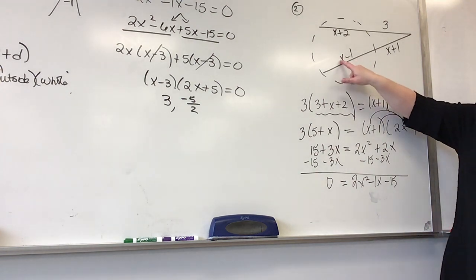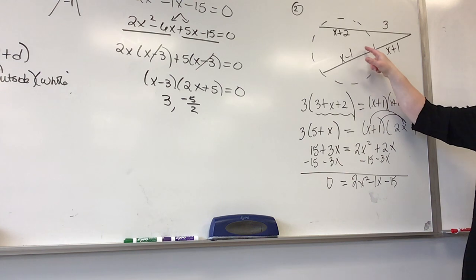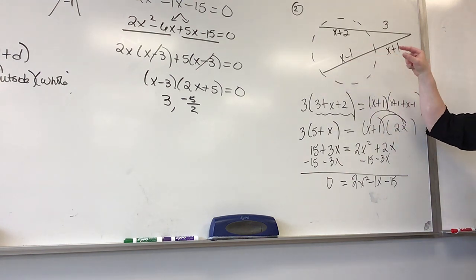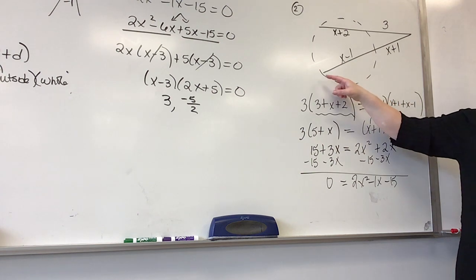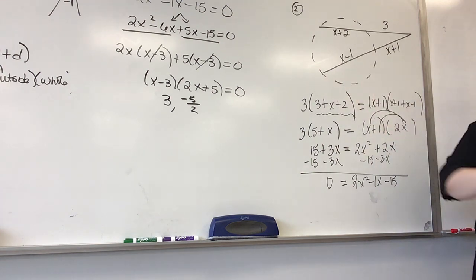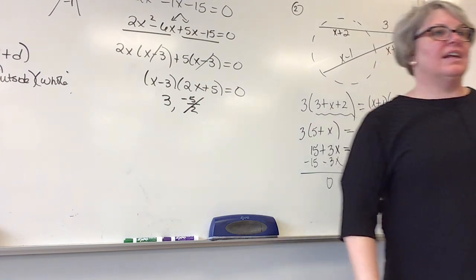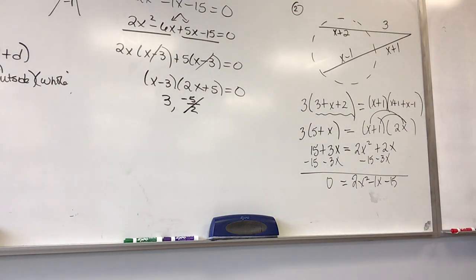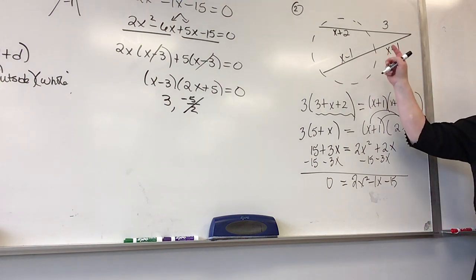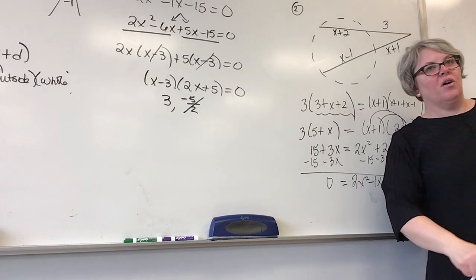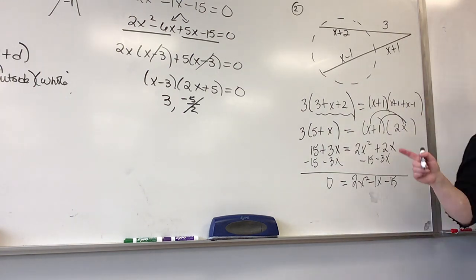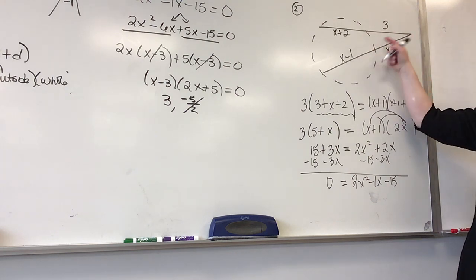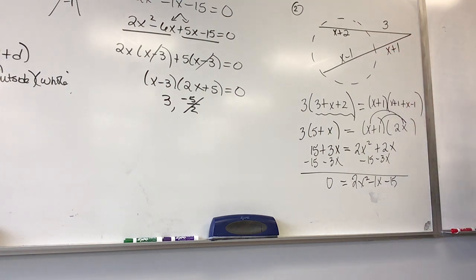When you put in right here, negative 2.5 minus 1, do you agree with me that this would be negative 3.5? Can you whip out a ruler ever and measure a length of a segment of negative 3.5 units long? So I'm going to go as high as 98% of the time your negative answer will drop out. There'll be the one weird times that sometimes it'll work and you'll still get a positive here. So on the homework, I think I just throw out all the negative answers. But on the test or quiz, we need to check to make sure that the negative answer might end up making even the segment still positive, then it still works. Could be a chance that both answers don't work, and the answer would be no solution.